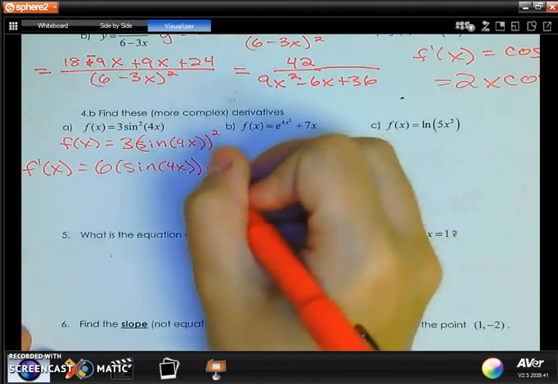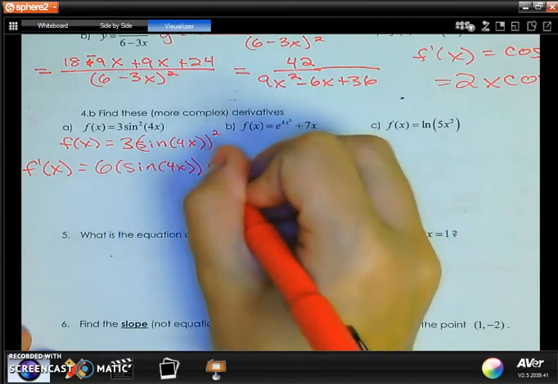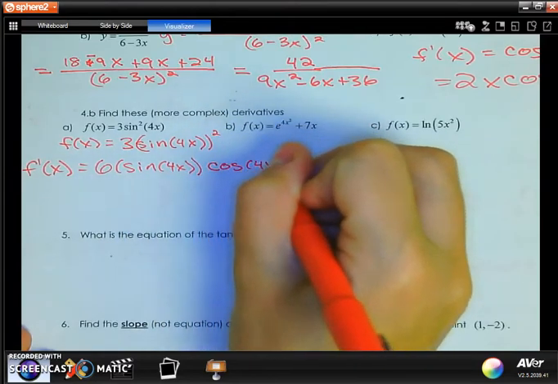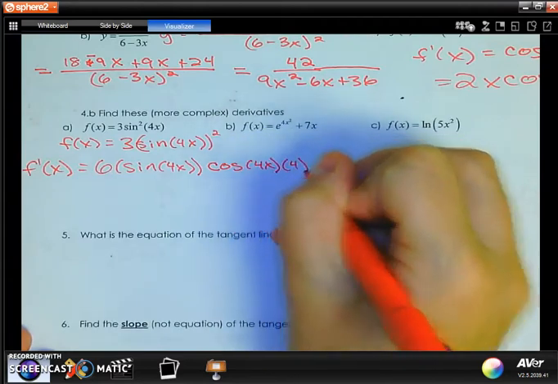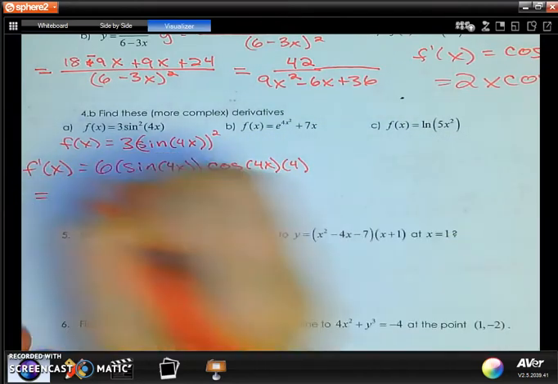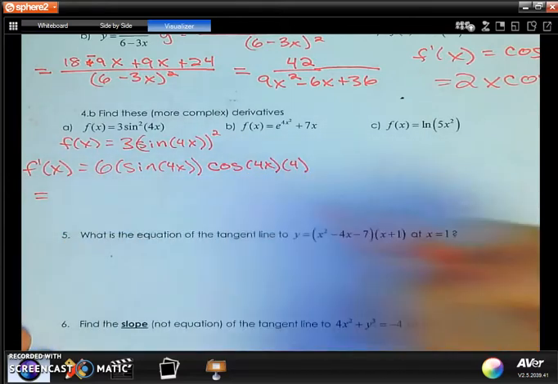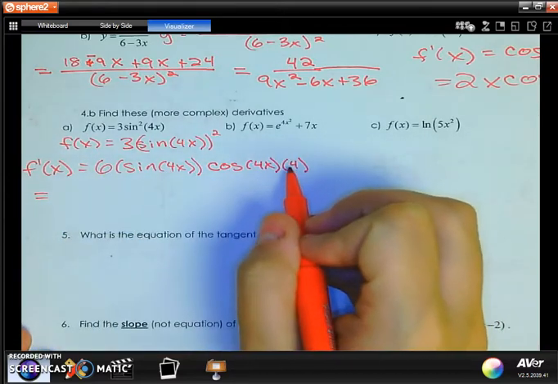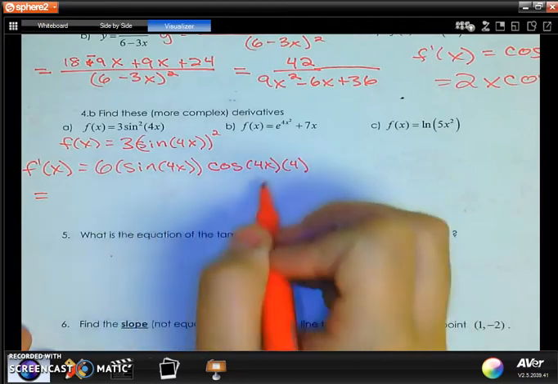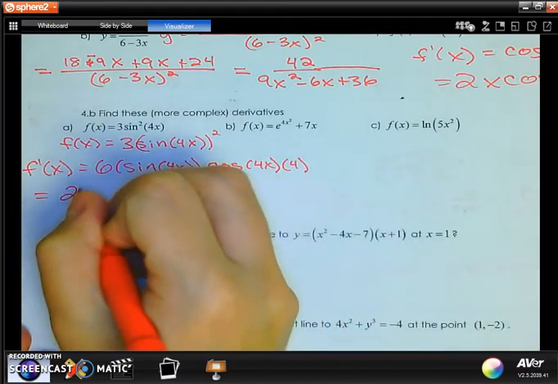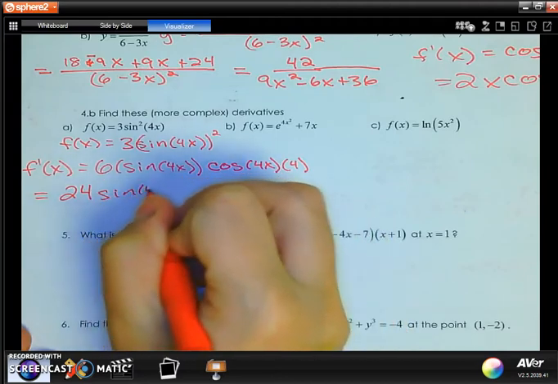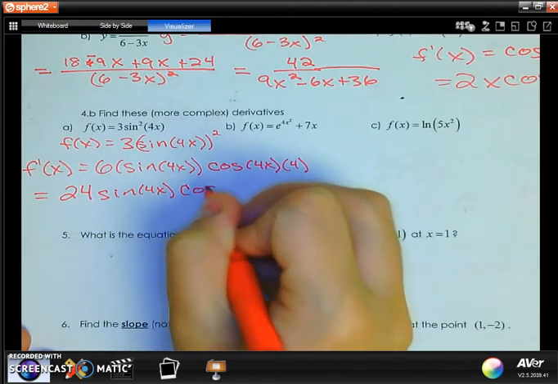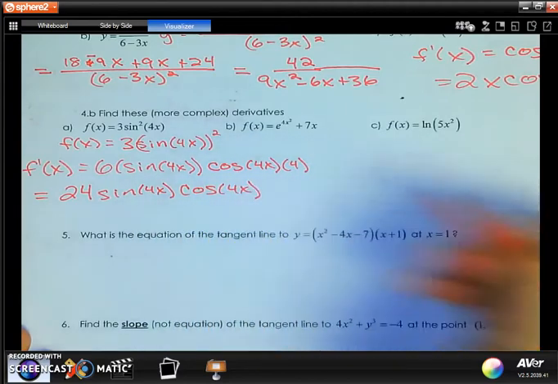Well, the derivative of the inside, the derivative of sine is cos of that thing. Now you need to multiply that by the derivative of that, so that's just a 4. So you can clean that up if you wanted to multiply this 4 by that 6, that's fine. You may not multiply this 4 by either of these 4 x's though. So it simplifies to 24 sine 4x cos 4x as your final answer there.